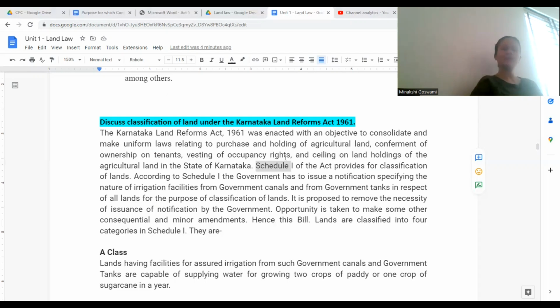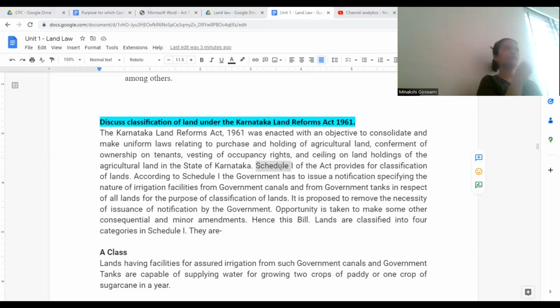Right? So some of the legislations, not all, also have something called a schedule. What is a schedule? A schedule will be there after the end of the legislation, after all the sections, everything is given. At the end, some schedules will be mentioned. A schedule is like additional or extra information. Even without reading the schedule, you will be able to understand the provisions of the legislation. But if you read the schedule, you would get a better or clearer idea.